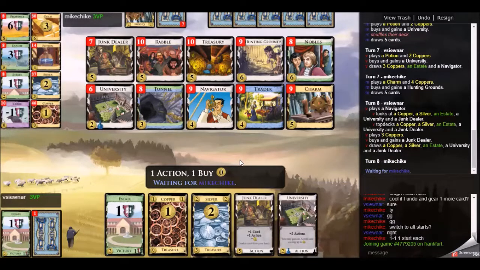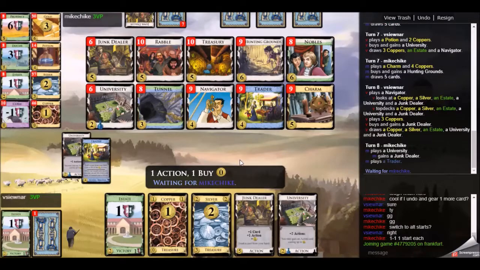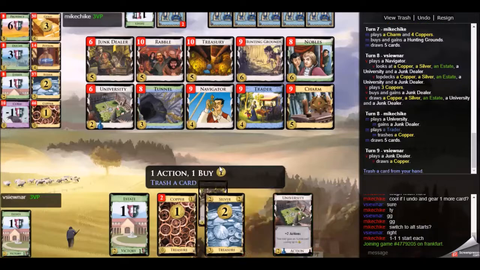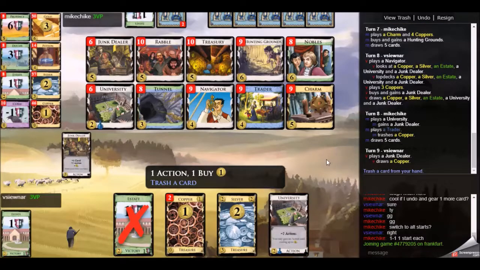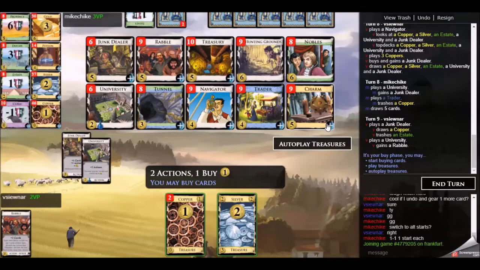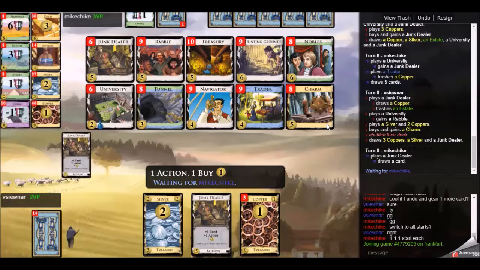So they did pick up a Junk Dealer and then the Hunting Grounds, so they have a bit of draw in their deck, and now they're doubling back for the Junk Dealer. So we have 2 each, but because he picked up his Charm first, I think I am going to be a little bit ahead on playing the Junk Dealers, provided they don't miss the shuffle. So I use my University to get a Rabble, so that's my first draw card in the deck.